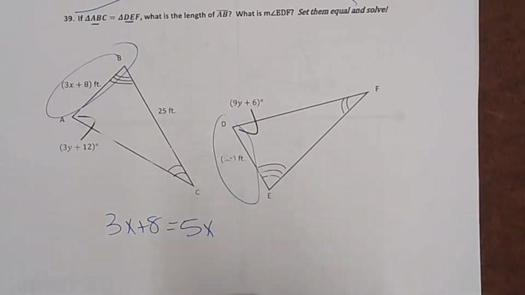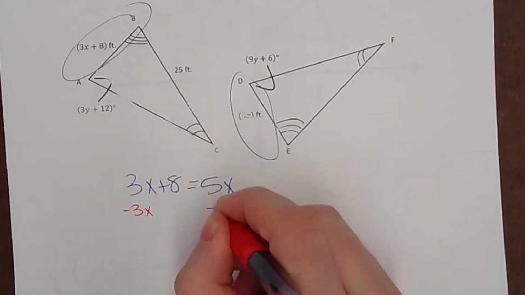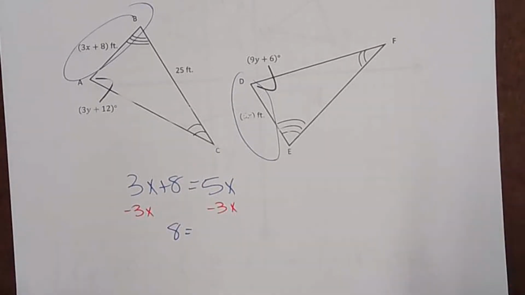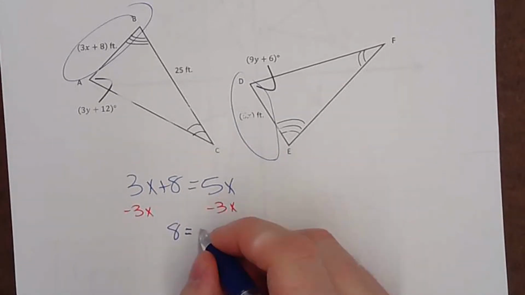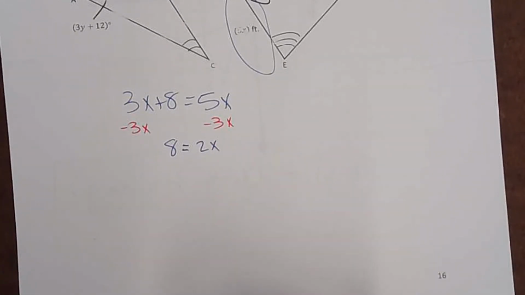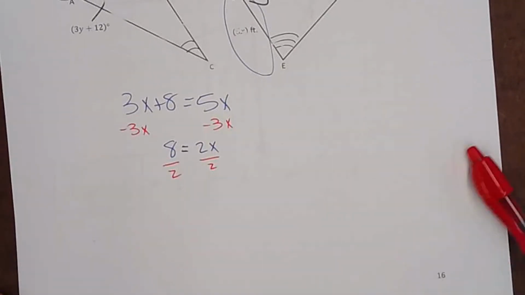And now we solve for x. I'm going to do something that's a terrible idea in real life, but a great idea in math. What am I going to do? Get your x's together. I'm going to subtract 3x from both sides. Jade, you are on fire today. And then what do I do as my last step? What do I do to get x completely on its own? Divide, right? Because that 2 is bothering it, so we separate them.